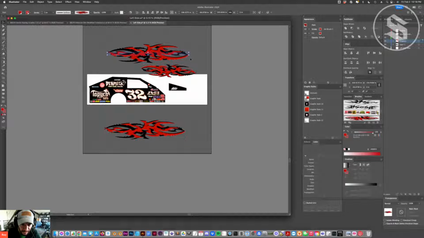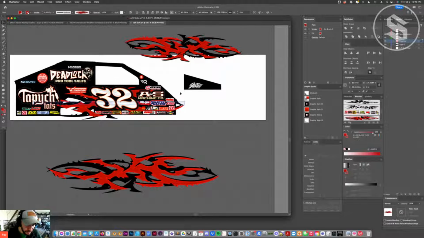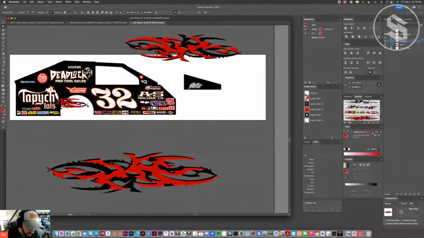Okay, so now that I have it on a path, what I can do is bring it down to my car, and I always am trying to consider the scale that I'm working in. I don't like my graphics to appear too small, like they're little fragments, depending on the graphic. So if I do that, that just seems a little bit too small to me. The pieces are too small. And I actually bring that in like that. If I just grab one point, it keeps the scale proportional. So I try to choose my scale based on the graphics that are there and what I want visible. So if I bring that up, you can start seeing how there's a point here, there's a point there.